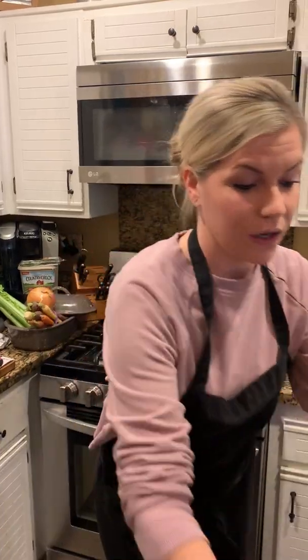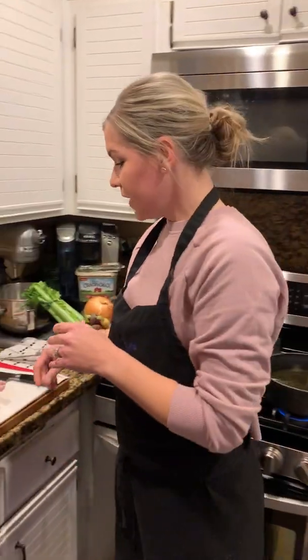So I'm going to show you how to do it at your own home if you want to get a full chicken like this and practice cutting up all the different pieces. I'm going to show you the proper way to fabricate the chicken. So I already have my chicken over here ready.